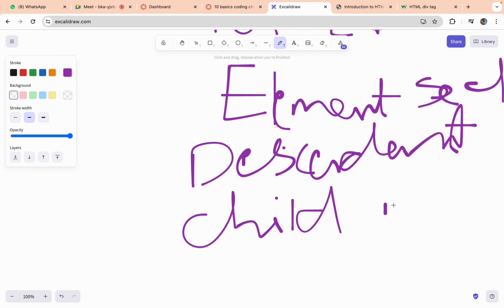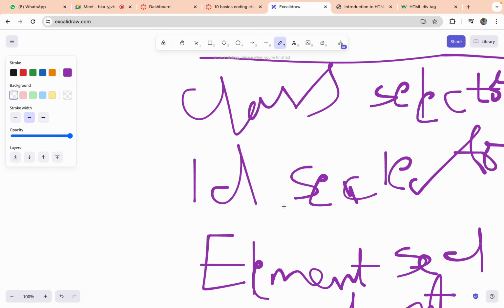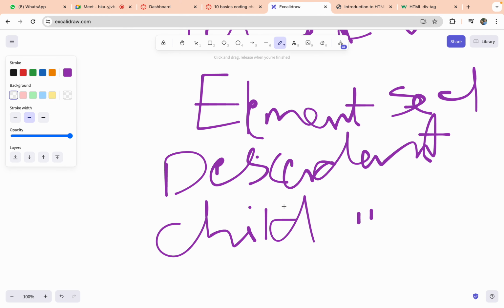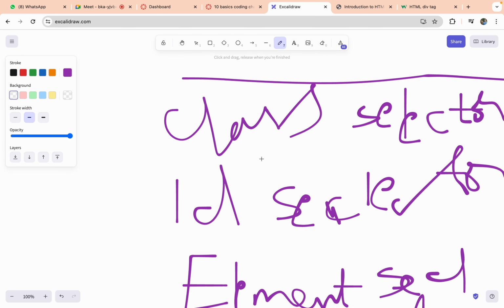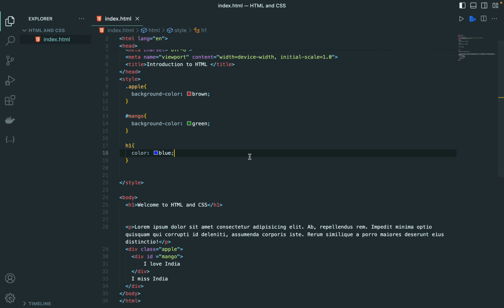How many selectors do we have? Five: class selector, id selector, element selector, descendant selector and child selector. For a class, you have to use the dot operator.